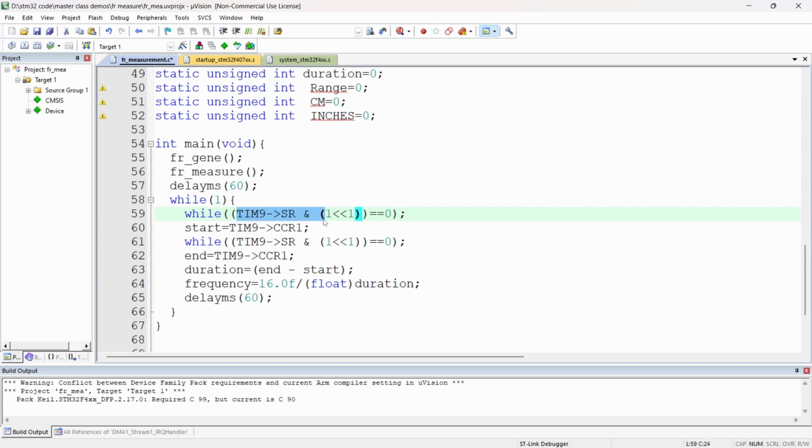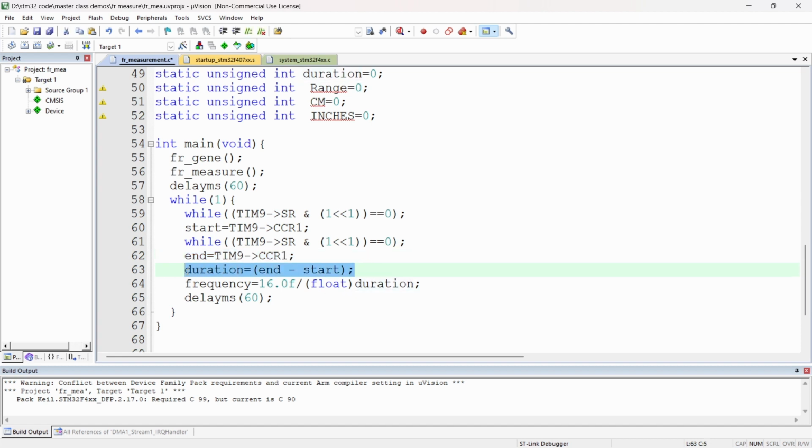This bit is set when the edge detector detects the rising edge or a falling edge. So when the rising edge is detected, it gets out of this loop and captures the starting time. Then it waits in this loop again till it gets the falling edge, comes out of this loop, and captures this time.